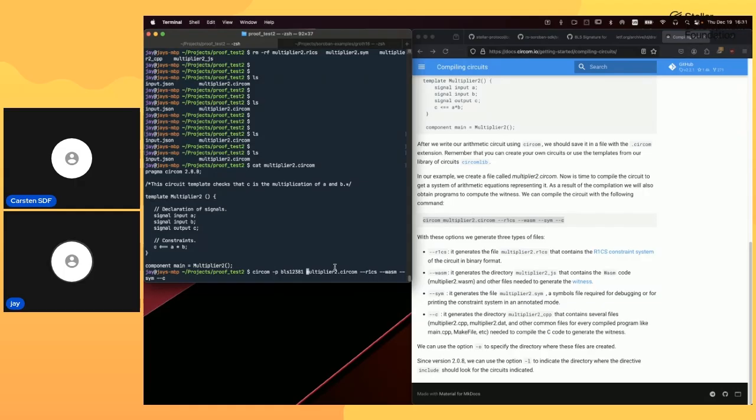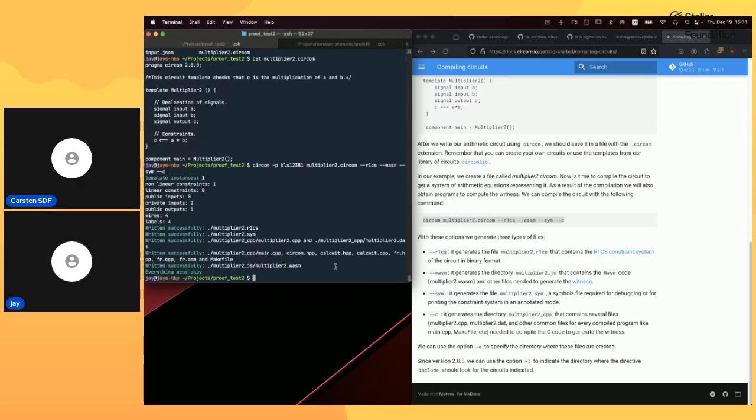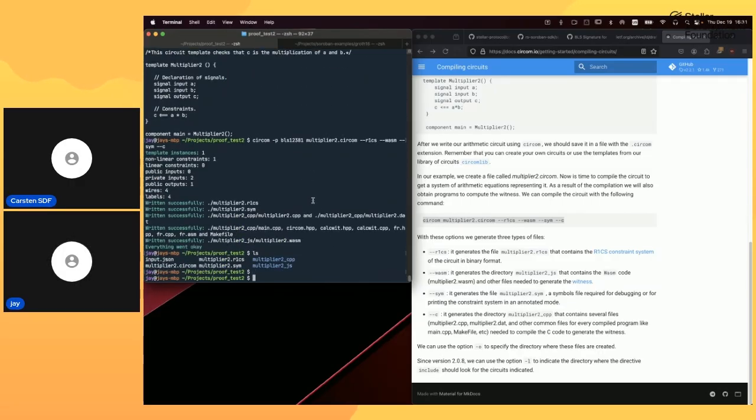So it needs to take the prime number, the 381 bit number associated with our curve, right? This BLS12381, and use that as a curve to generate this circuit. Otherwise, I don't know what happens. Although I haven't tried, but you should do that. So once you do that, it will generate the multiplier in this R1CS format and then some other stuff.